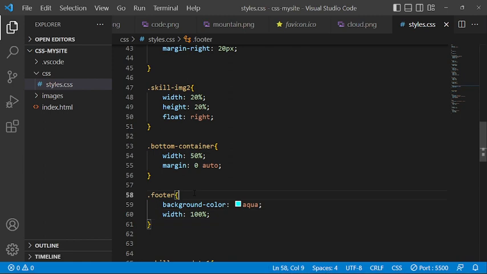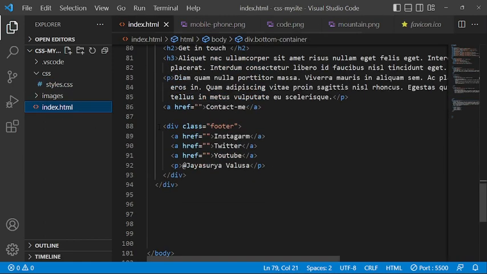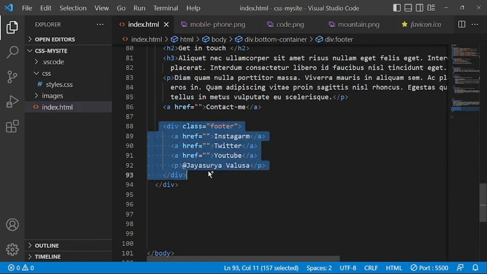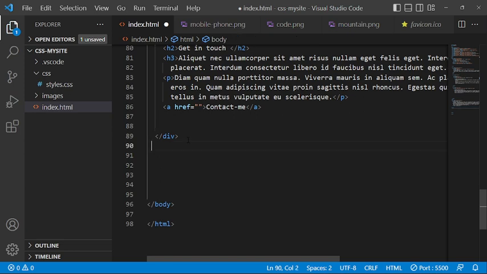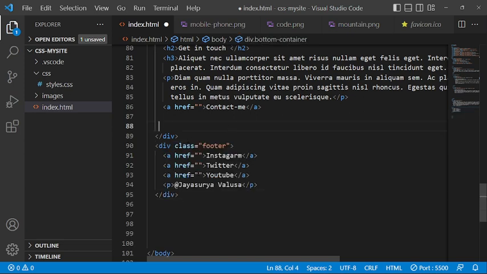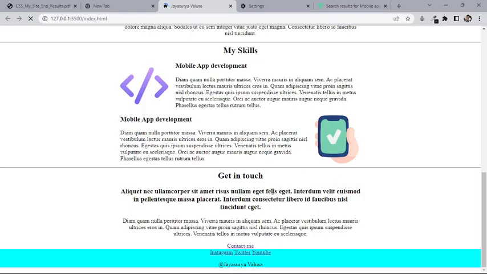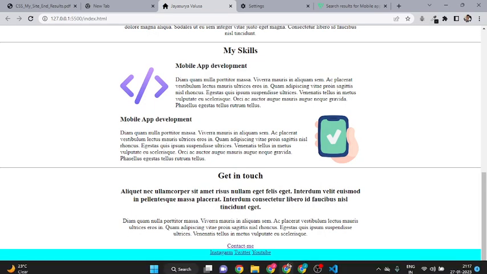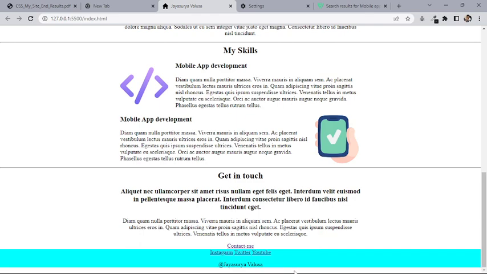Or let us do one thing. Let us put this footer outside. This will be a different thing. Understood? Yes, sir. Why are we getting this gap? Any guess? Sir, automatic margins.